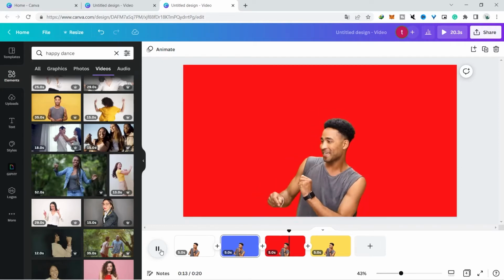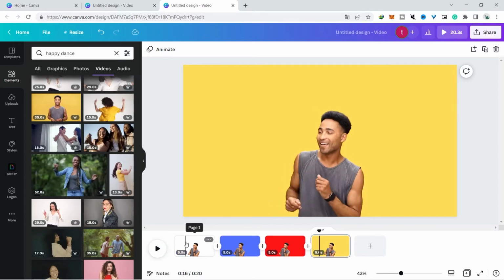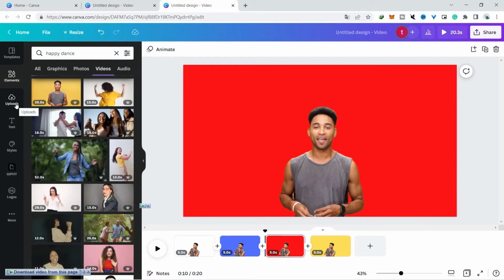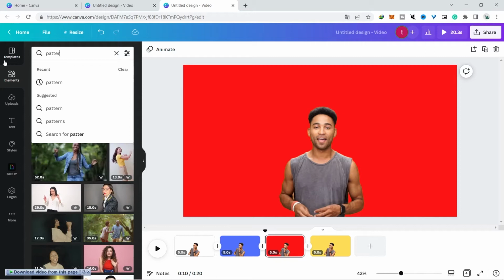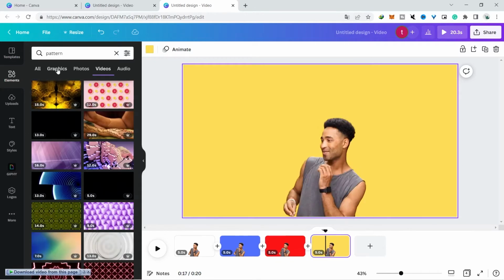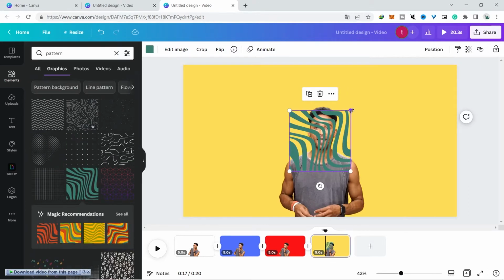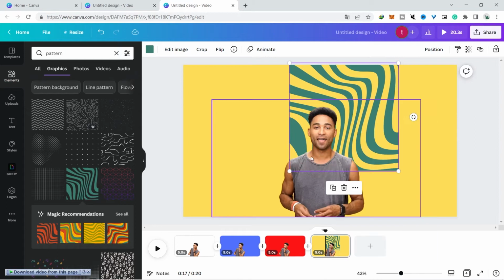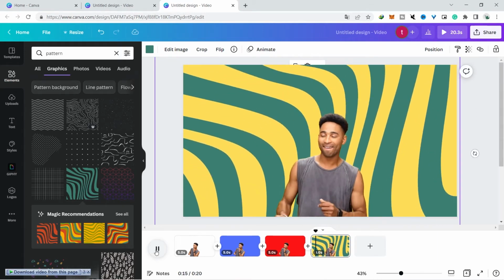Next, we try to add pictures with unique patterns, to see whether the results will still be good or if the shortcomings will be seen. You just need to type pattern in the element menu and there will be lots of unique patterns that you can use. It turns out that the results are quite good, with the addition of patterns that you can look for in the element menu.